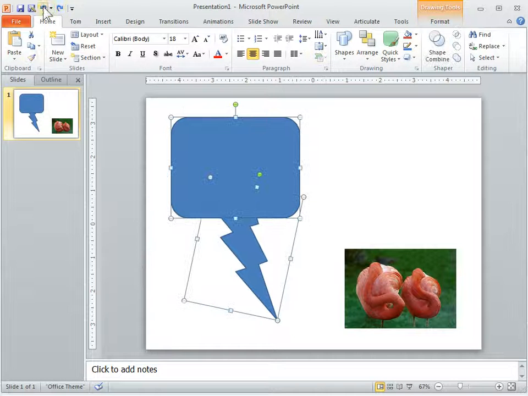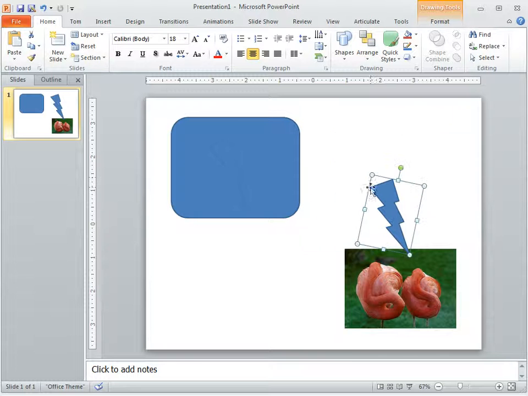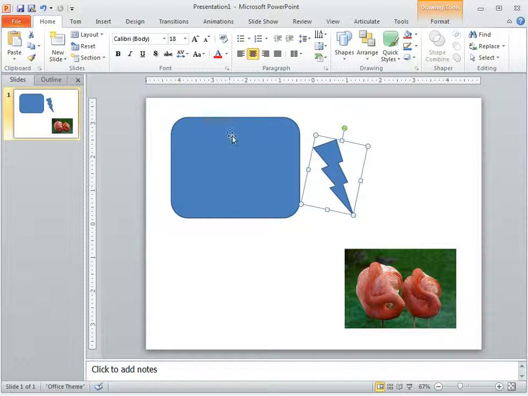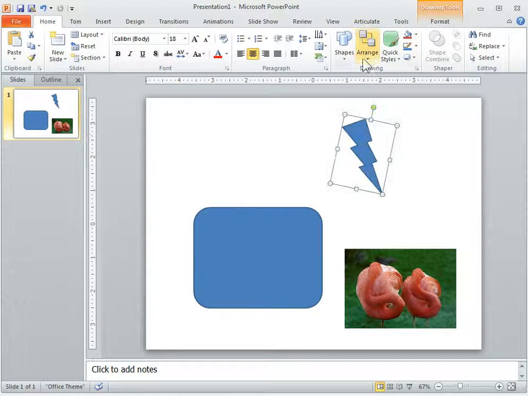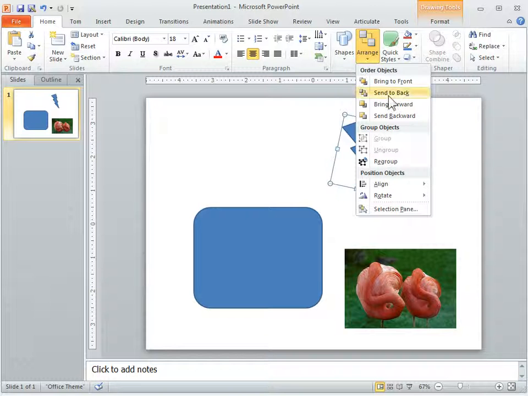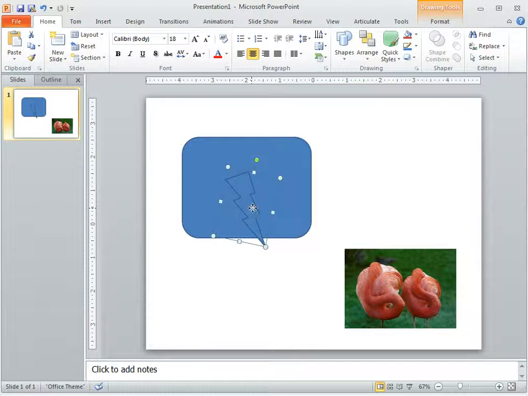So let's go backwards here. So let's say though I have a thunderbolt, and I actually want to cut a hole through a shape. So in a sense, I've got this rounded rectangle, but what I want to do is punch a hole in here that looks like the thunderbolt. Actually, let me send this to the front because I realize that this is behind it. Okay, so I've got my thunderbolt.